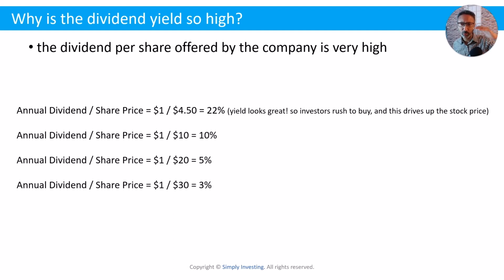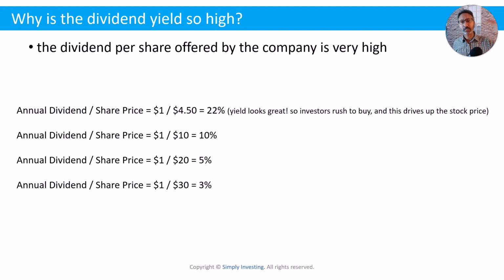So watch what happens when the share price goes to $10. Now my yield is only 10%, right? The dividend hasn't changed. The company doesn't change the dividend every single day. The dividend is set. This is set for the entire year. It's an annual dividend. Share prices go up and down all the time. So now as more investors rush in, because even 10% is a good deal, the demand for the shares goes up, the share price goes up to $20 a share. Now the yield is 5%.